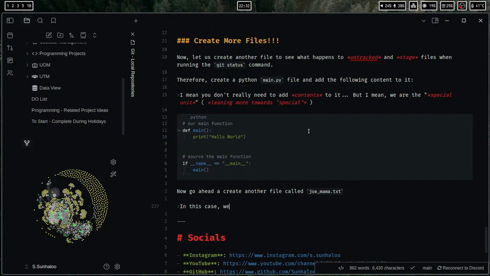In this case we are not going to add anything to that file.